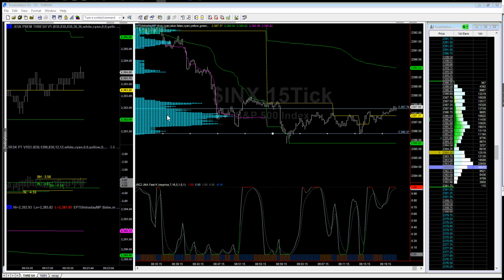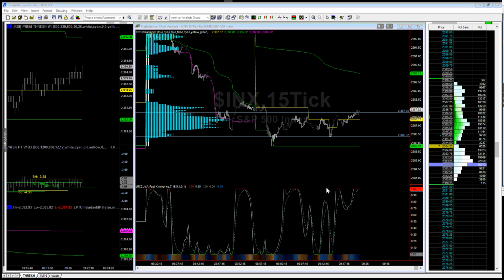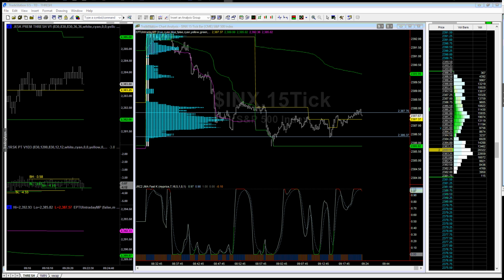The INX is just taking its time in here. But I'm anticipating we're going to see, I'm guessing, a bit of a spike up is what I would think. So all of this needs to be repaired in here. So we're long, and we'll just come back a little bit later after we see this market move higher.